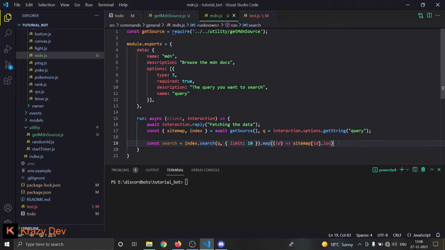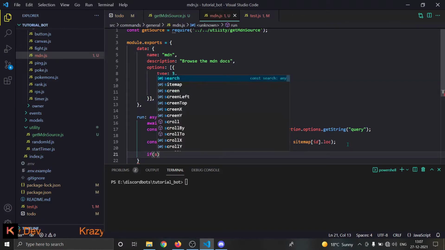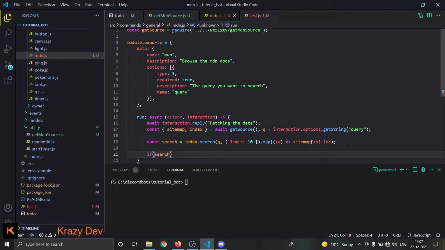All right guys, everything is done. Our search results are right here. So now we have to serve this to the users. First of all, if search does not exist, or search.length is equal to 0, I added this question mark just for surety, although we don't really need it, because if things went wrong, then it will be an empty array.